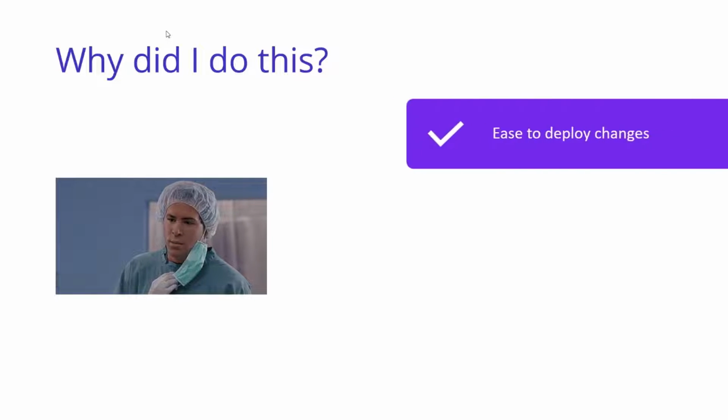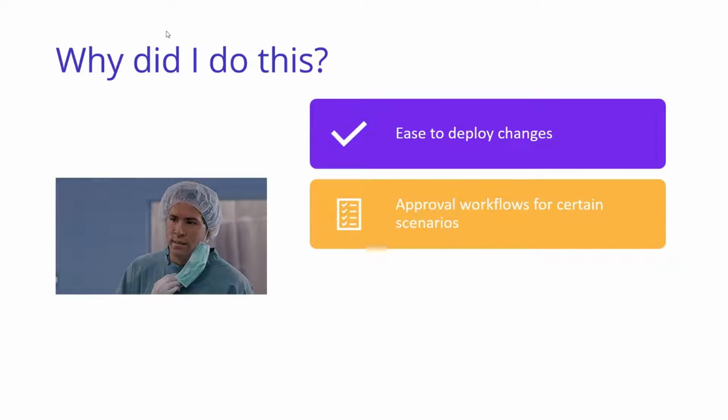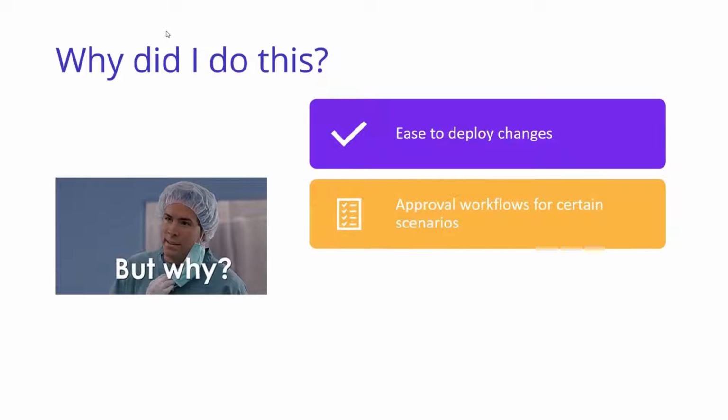And here's why, right? It's easy to deploy changes. So in the situation where I've deployed something to the Windows Store, I don't want to have to go through the entire process of uploading the submission and configuring all the properties for it, and I can do that in an automated fashion. Same for the other release channels. I can also use gated access or gated workflows to basically approve scenarios. So for instance, like was mentioned a little bit earlier, maybe I want to have a nightly version of my app that's available constantly, always updating when commits happen. And I want that to be available in some easy way.